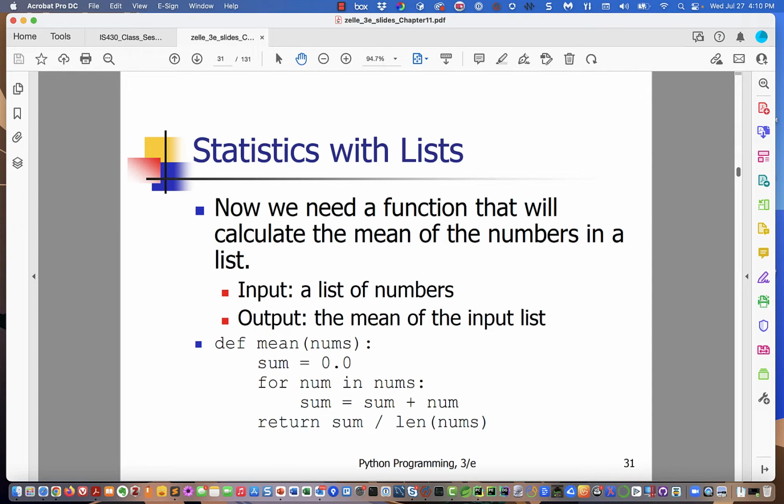So let's look at this. At def mean, okay, we're passing in nums. We're going to do some accumulation, right? So we set this accumulator for the sum to 0, and then we say for num in nums, then we're going to accumulate num, okay? And then we're going to return the sum divided by the length, okay?